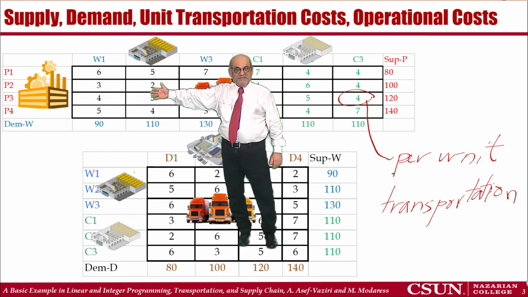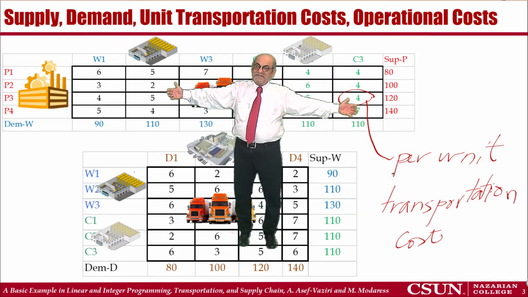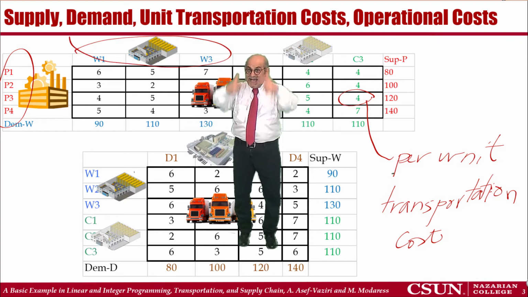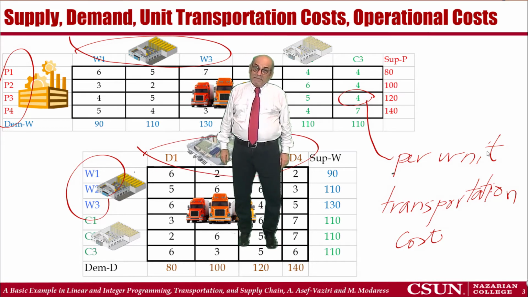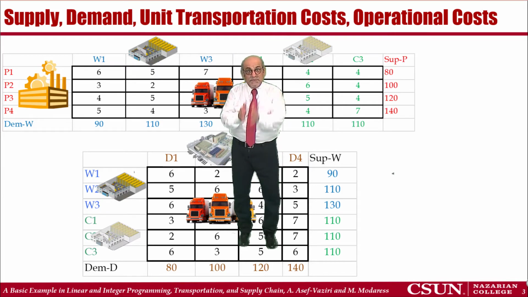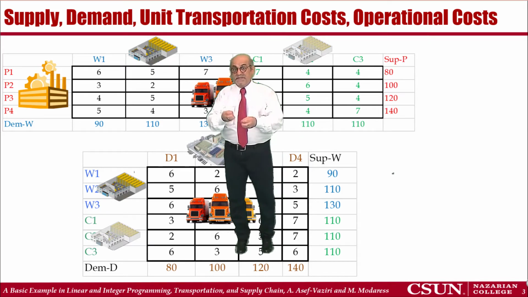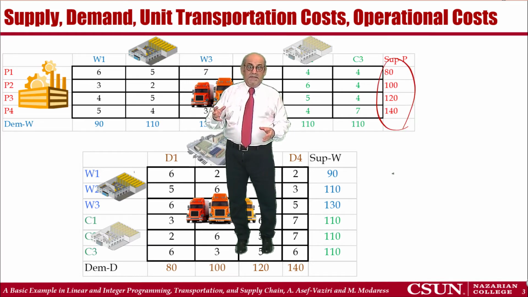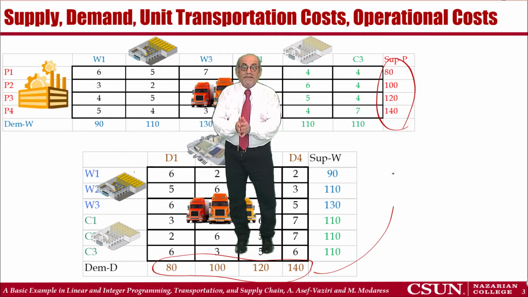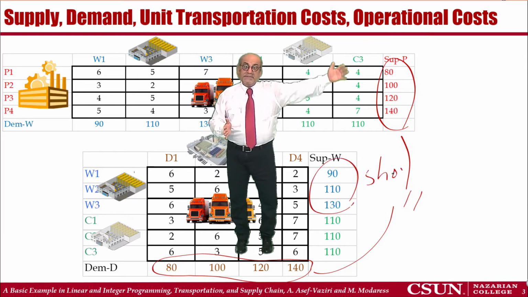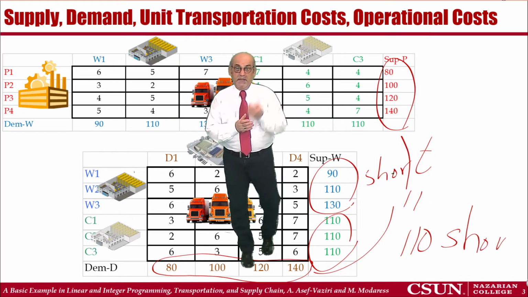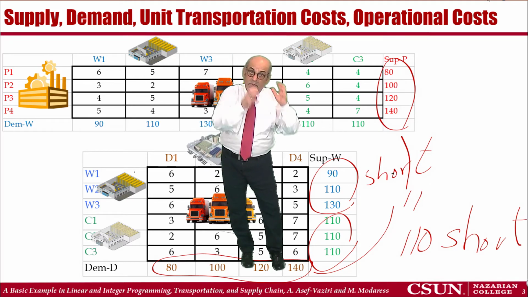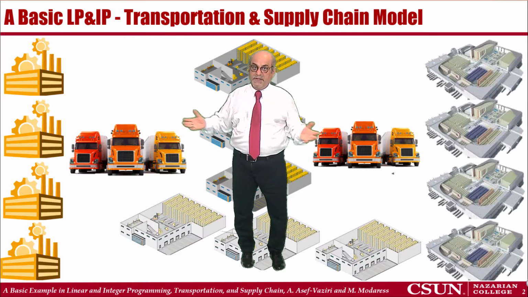Supply of the manufacturing centers equal to demand of distribution centers. We want to add a new warehouse to make this capacity also equal to those 2 capacities. Then when this new warehouse is added, we want to know what is the optimal plant to warehouse transportation and what is the optimal warehouse to distribution transportation. And when we add all these things, we want to know which one of these 3 candidates leads to lower cost, lower total cost.